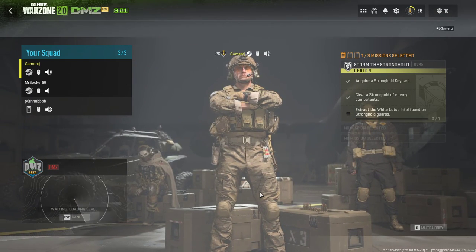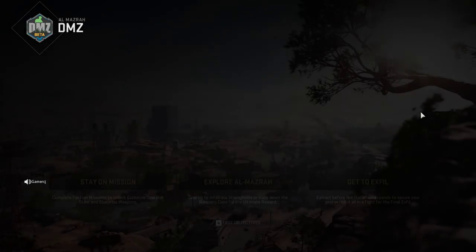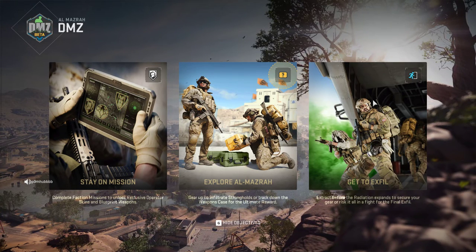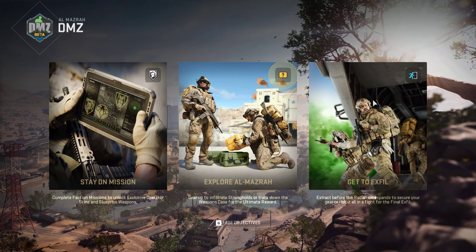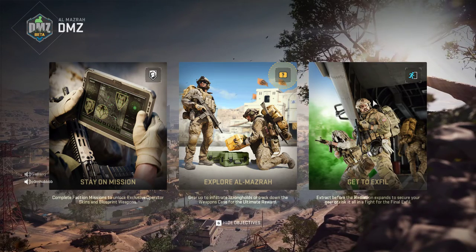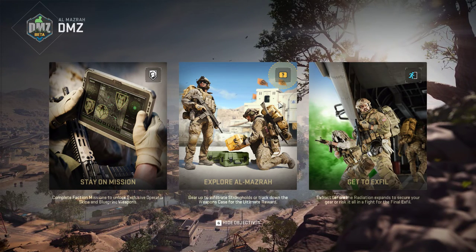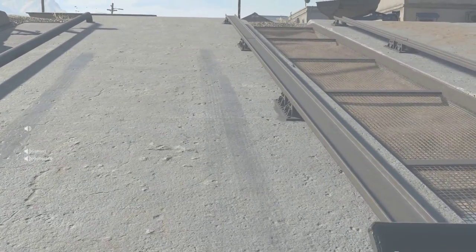Are you guys gonna use a microphone? We need to do the White Locust thing. The White Locust, what do you need to do? I follow you. Huh? This guy's microphone. Yeah, we need to get White Locust intel, to gain access to new missions.